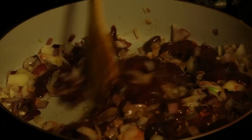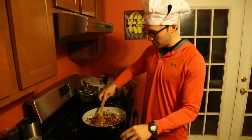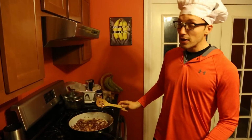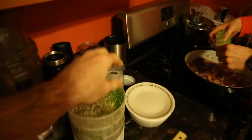Here we go, liver in the pot. The liver is on. So yeah, keeping it on low heat. We're just gonna let that stuff do its thing here. Mix it all in. Let it get nice and brown. And like I said, guys, you're running this experiment with me. I'm not sure how long this is supposed to cook necessarily, but I think we'll know just by telling from the outside. We can see a little brownness start to happen on the outside, and we'll keep stirring it around and make sure that everything gets nice and cooked, but not overcooked so that we lose the nutrition portion of it. How about some sprouts in there? You want some sprouts? Why not? Get a little greenery in here. Yes. Ow, ow, ow.